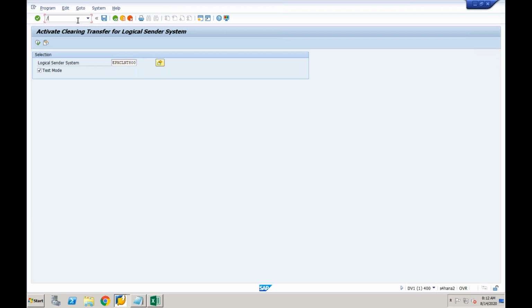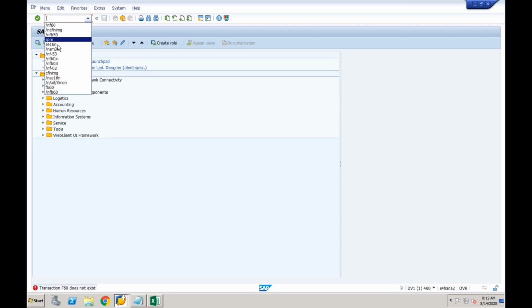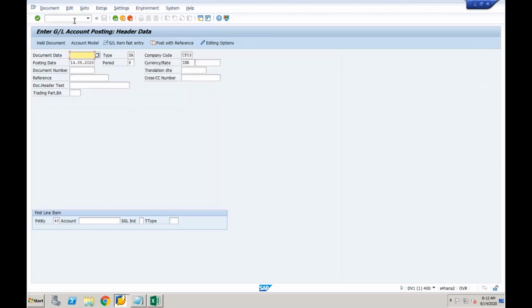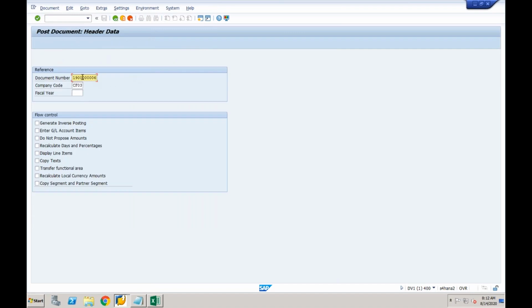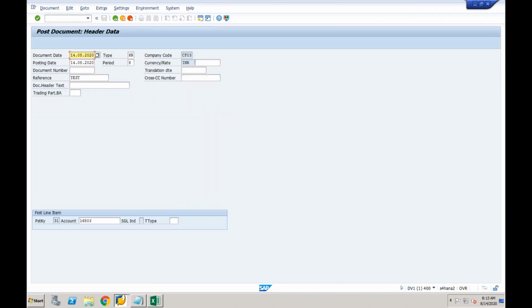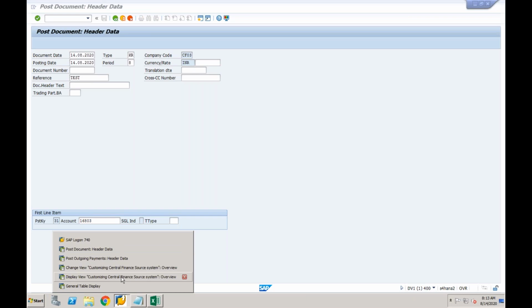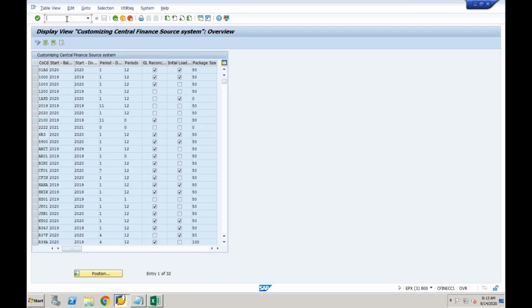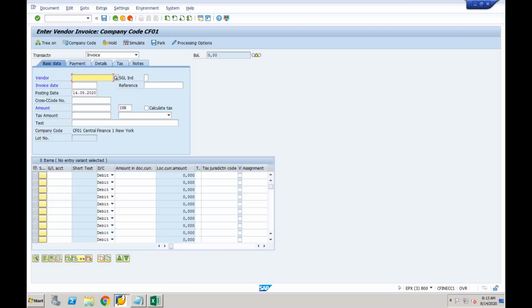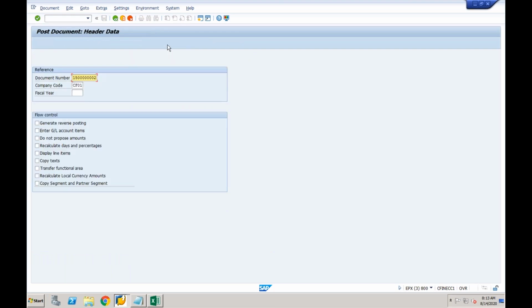If you just want to see what is clearing information, let me again show you one scenario. So if I post an AP invoice or AR invoice, okay, I'm just posting with reference 19. I think this is a vendor invoice. Let's see. Yeah, you can see 31 key, which is vendor invoice. I'm trying to post some, sorry, this is my target system. I should post this in the source. Let me go to FB60, or maybe F-02 so that I can copy. So I want to copy, post with reference.